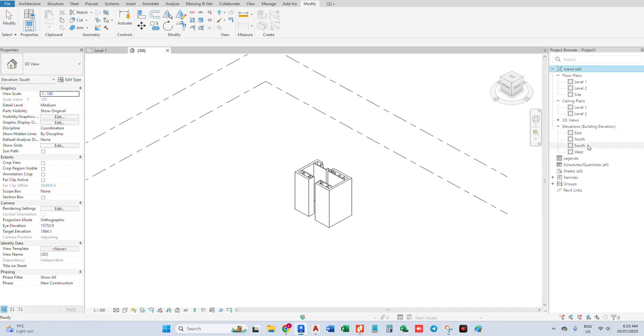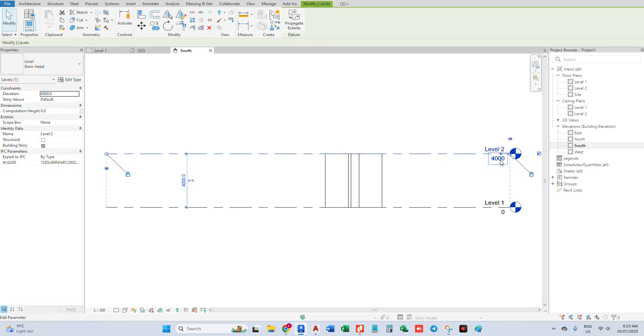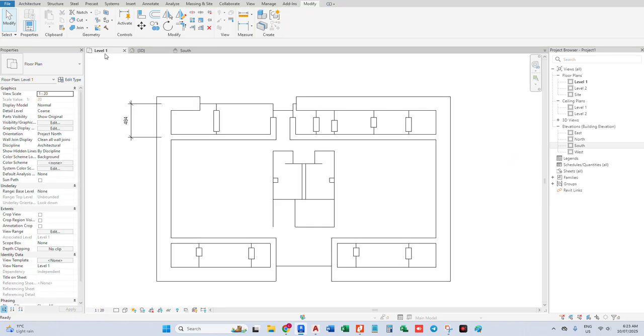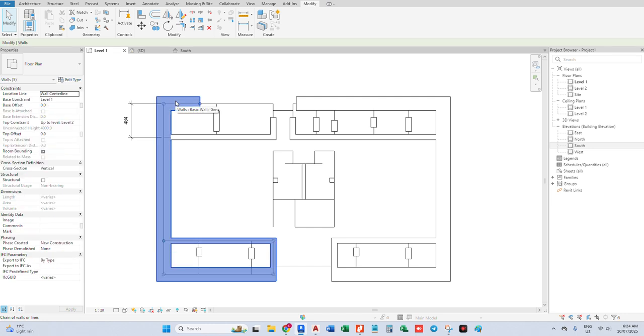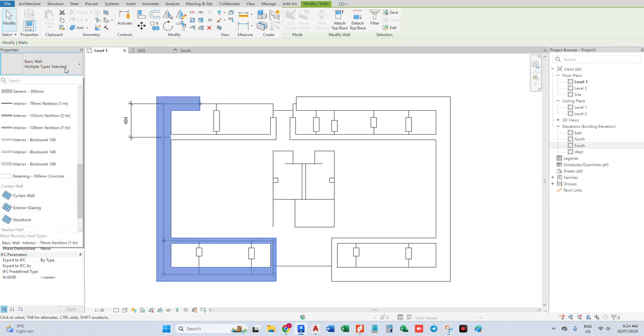Then the height is too much. 4 meter looks good. Thin. Thin one.